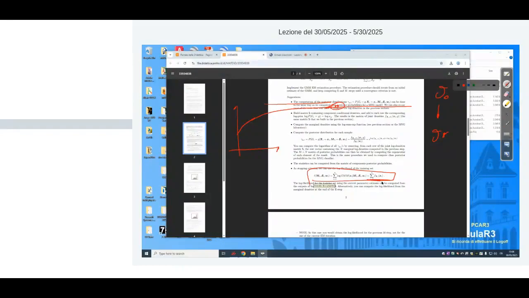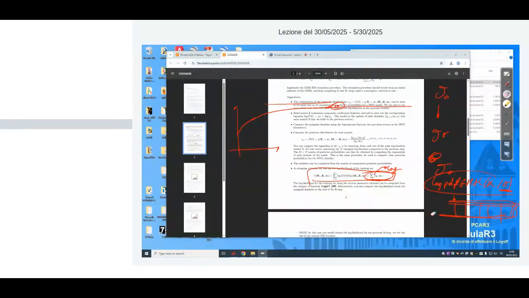What is the log likelihood? Well, once we have our parameters, theta, we can compute the density of the GMM for all the samples with theta. This will be a vector of log densities for all the training samples. The log likelihood is defined as the sum. Sorry, here it's missing a log. The log likelihood is the sum of this marginal. So whenever we update the parameters, we compute the density for the training samples themselves. We sum those values. That's the log likelihood we want to monitor.